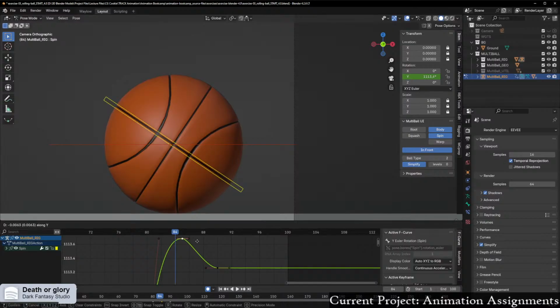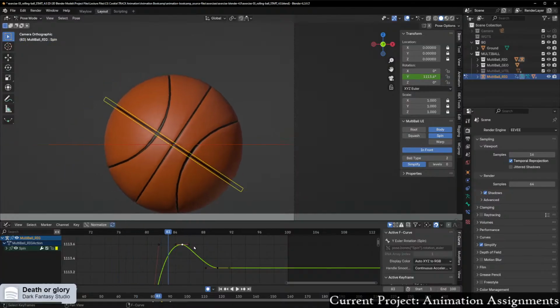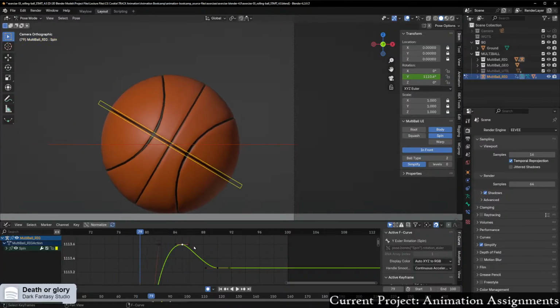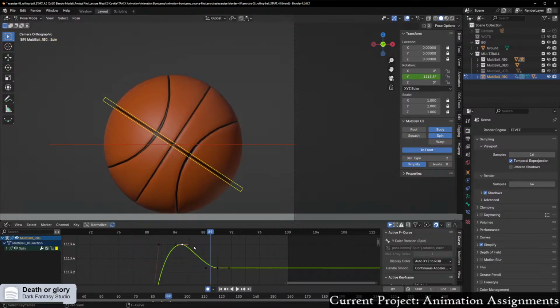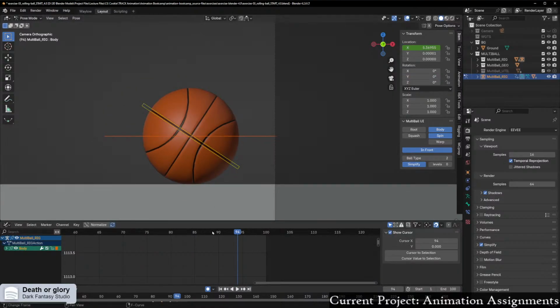So I'll need to... I think I might need to move this back a bit.